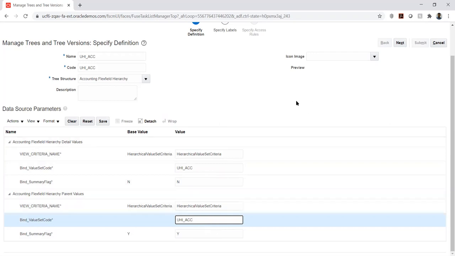I'm just wondering why there's a yes at the bottom and no at the top. So for the summary flags, what does that mean? No, because this is not a parent value. Only for parent we give yes. Only this is parent actually, that is why we are giving it here.